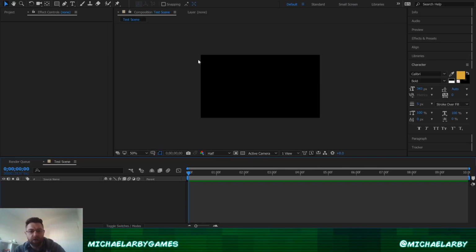And there you'll see that we get a blank rectangular square here. This is our viewport looking at the video. There's nothing there, so we're just looking at the space. It's black, there'll be nothing there. We've got nothing in our timeline, and we've got nothing in our project window. So what we're going to do is import a couple of files in here. Go to File, Import, and File.